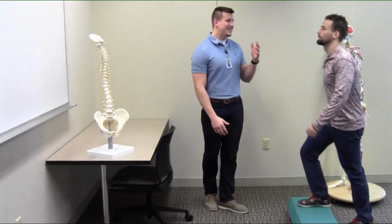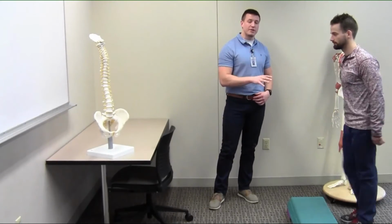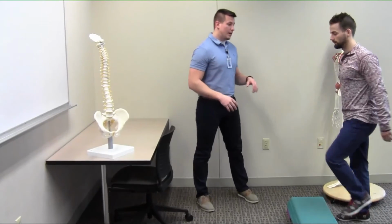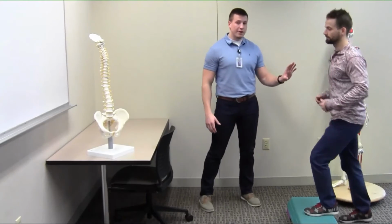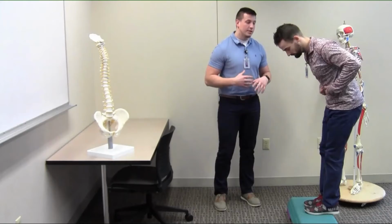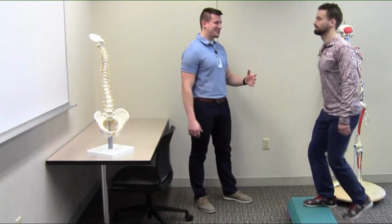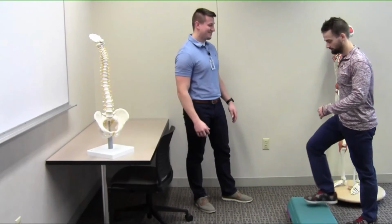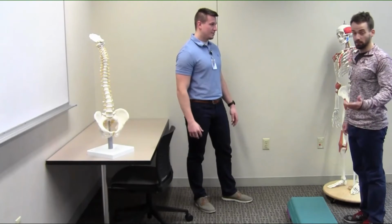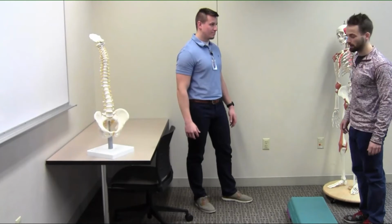He's maintaining a good upright posture. He breathes in on his way up and breathes out on his way down. And what he's doing here is making sure he's firing his core, making sure it's tight so he's not slouched over when doing this, maintaining good spinal position, and maintaining safety. And if you get tired during this at all, just take a little break and then get right back at it.